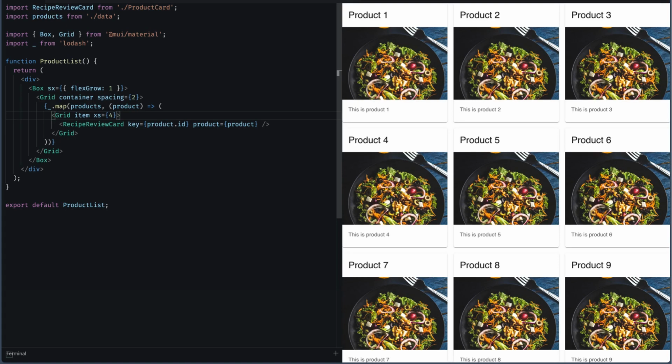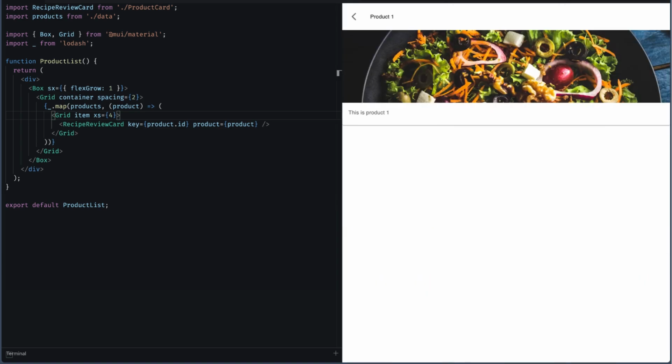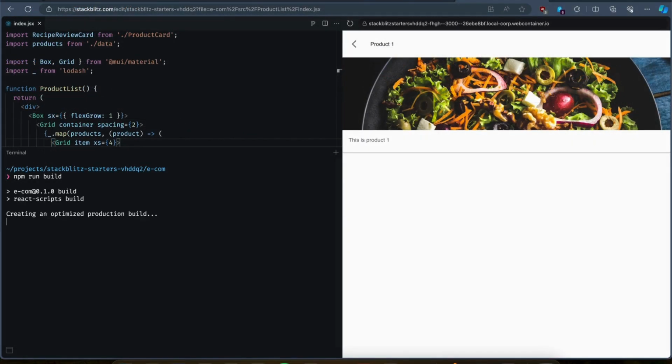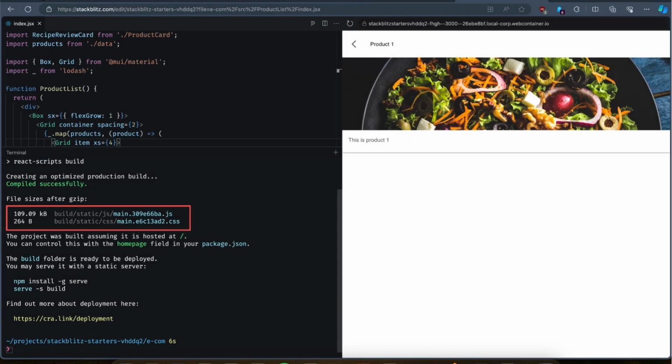To illustrate this, let me share an example. I created a simple e-commerce application with 2 pages, one for product listings and another for product details. For this project, I utilized 2 libraries, Lodash and MUI. Now, here's the catch, I only used one function from Lodash and a handful of components from MUI. But these libraries come with a ton of other functions and components that I didn't touch. Running the build command for the application, you'll notice that the size of the JavaScript bundle is 109.1 KB.